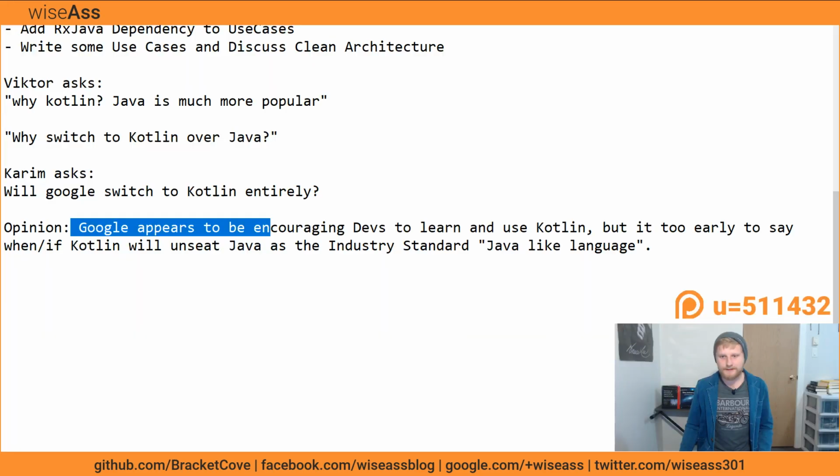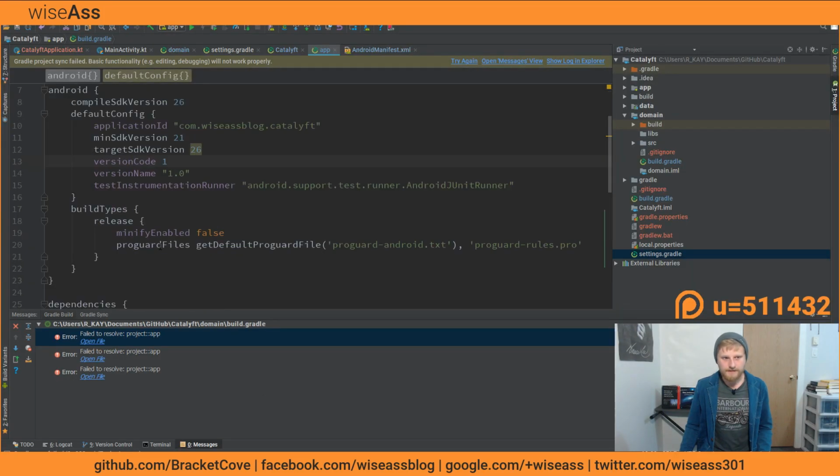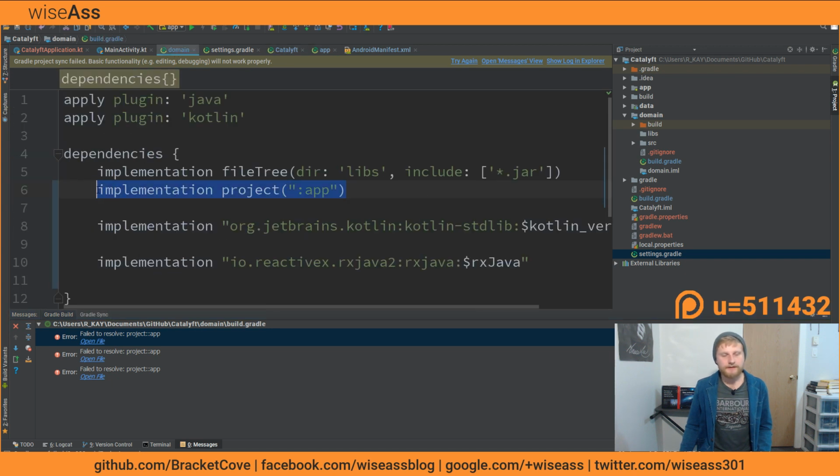Yeah, I don't know, RespectTech was kindly suggesting some alternatives, but I don't know what's going on. The issue I was running into with my coding is that it's not resolving this statement here. I'm not sure if anyone's just joining me. It's not resolving this implementation project app, whatever you would call that in Kotlin command, which is really weird because I have a project right beside me that works perfectly fine. So whatever, I just didn't really want to bother. But anyways, thanks for attempting to help there.